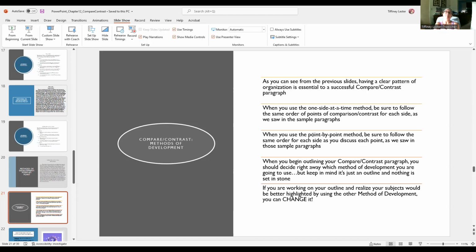Even if you submit the paragraph to me using the one side at a time approach and you don't do very well and you're like, okay, I'm going to revise this because I really want to get a better grade. Maybe I should change the method of development. Reach out to me, because I might say, no, the method is pretty good, you just need to focus on doing these things differently.